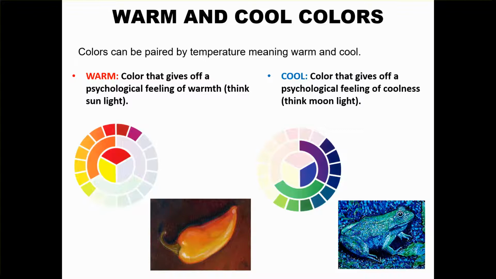For cool, cool is color that gives off a psychological feeling of coolness. Think about that moonlight. So essentially, it's any color that's not warm. So things like blue, green, violet, not purple. And then all those little guys on the outside ring, aka the tertiary colors, those are all cool.